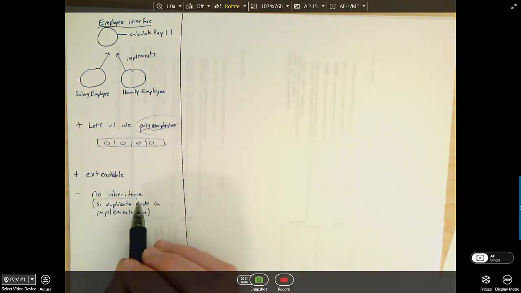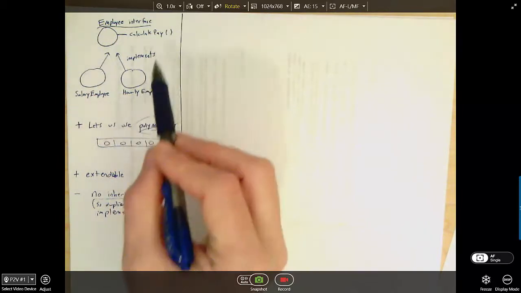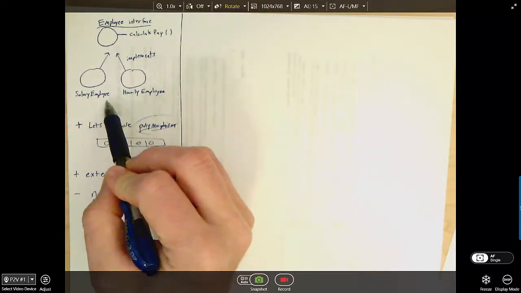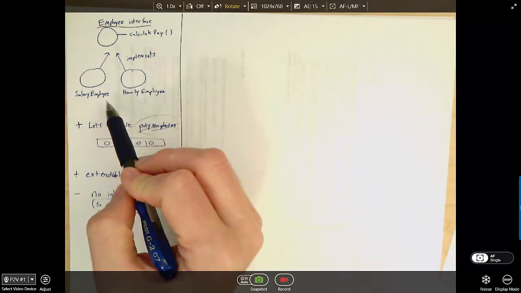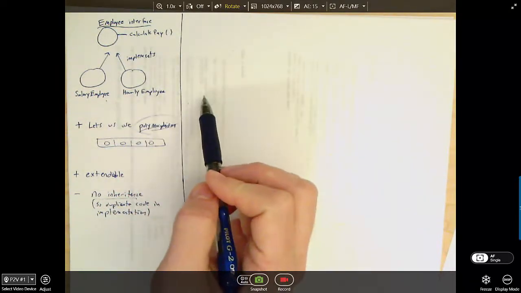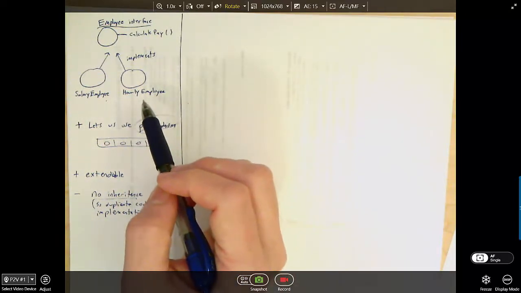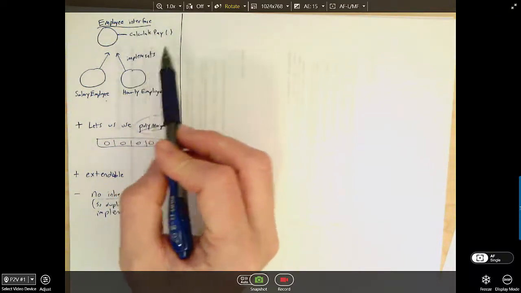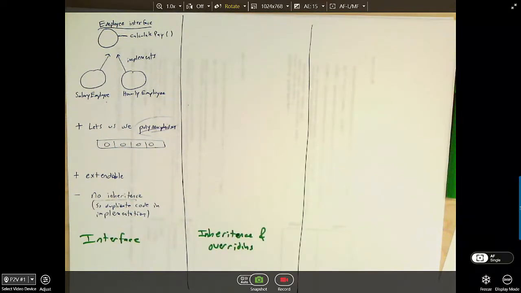So what's the problem with having no inheritance? One thing it means is that there's potentially going to be a lot of duplicate code in the specific implementations in the children. So for something like calculate pay, we might want that implemented differently in every child. But for other methods in the interface, we might want it implemented the same way in every child. And so in that case, we'd be putting the same code in every single child. And that's a situation where we would probably want to just inherit that method from a common parent, because it's bad to repeat yourself.